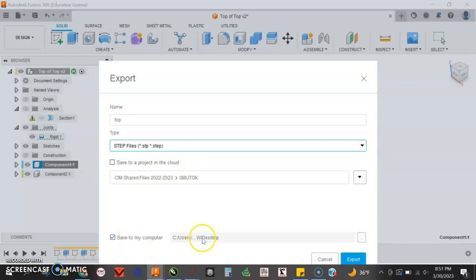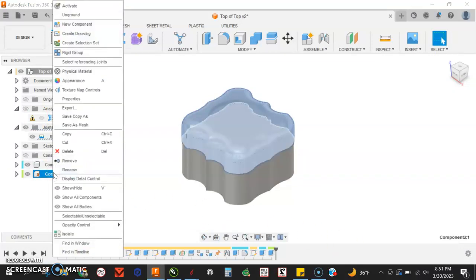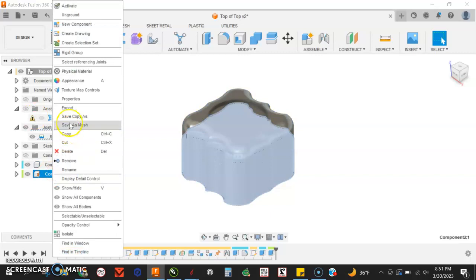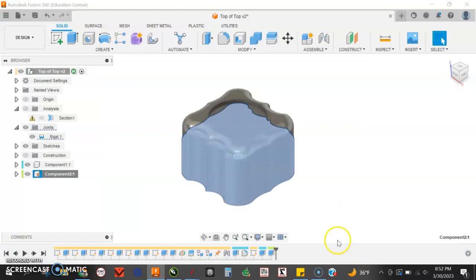Look where it's going. Mine's going to go onto the desktop, and I'll export it. I'm going to do the same thing with the bottom. Same file type, same location. I'll click export.